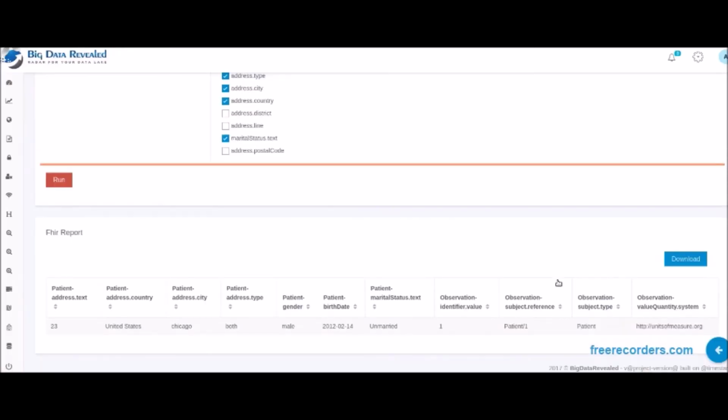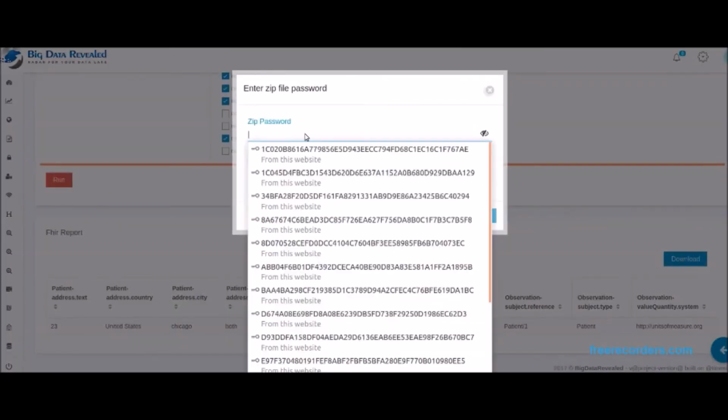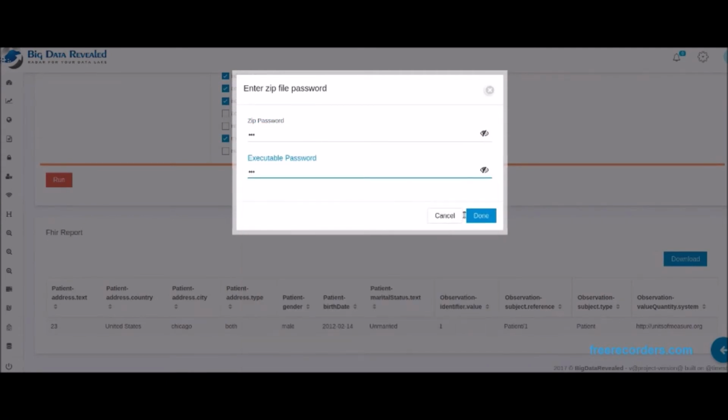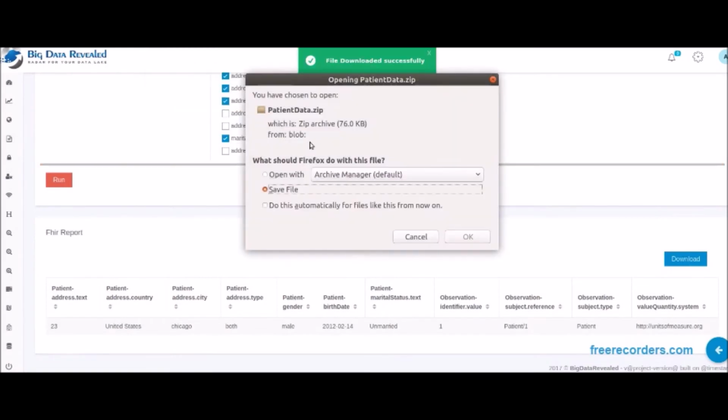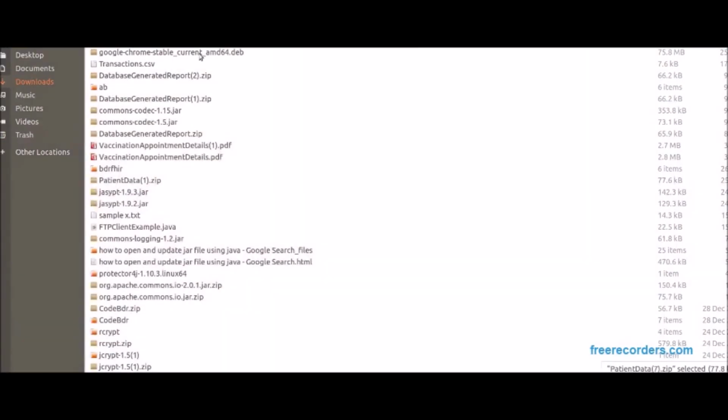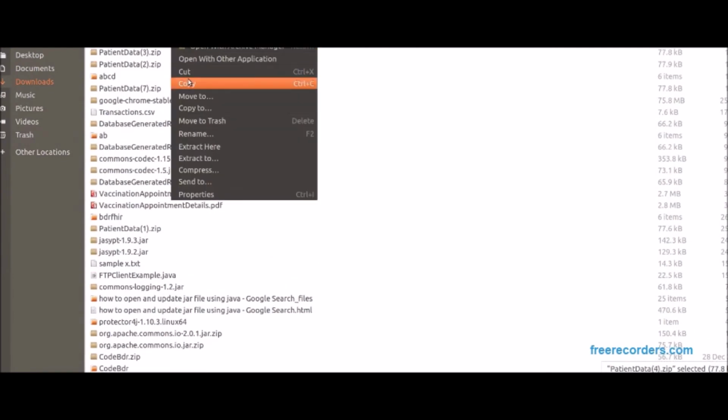Now the patient or user selects to download the FHIR data they have authority to access. First, the user or patient is prompted to enter a password to enter the downloaded zip file, and next prompted to enter the password that will invoke a decryption application downloaded in the zip file that will decrypt the secure, encrypted downloaded data while in motion to the patient's or user's device.